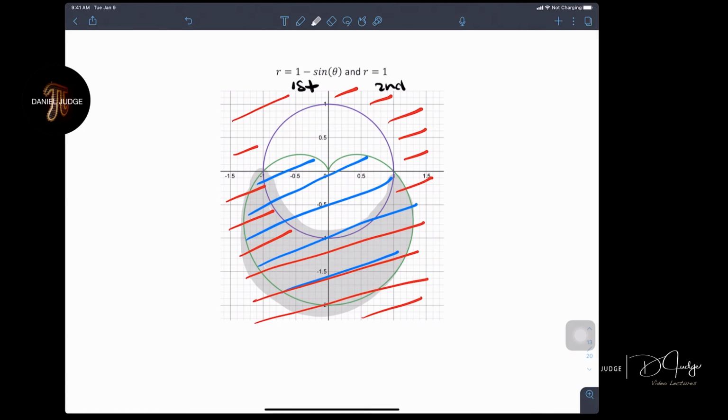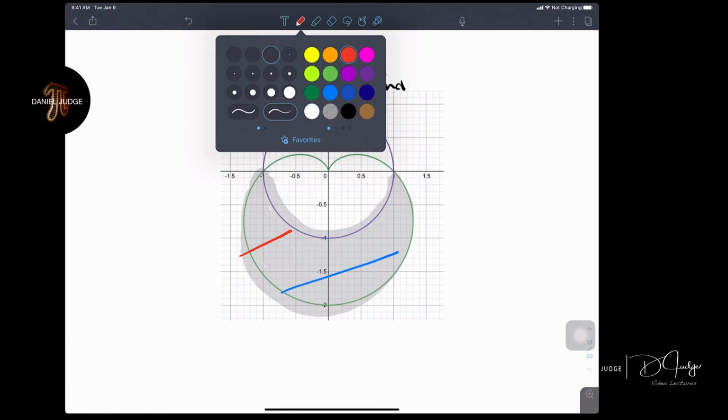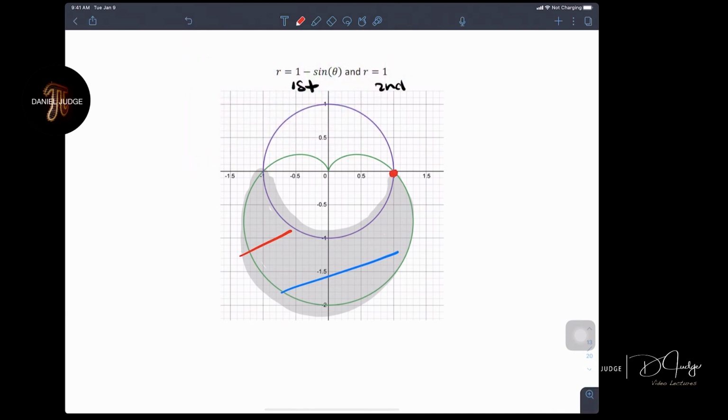All right, so I'm going to get rid of all the other stuff so it doesn't distract us. And we'll see how to do the rest. All right, so let me point out some points of intersection here. Here to here. Unfortunately, just how this is designed, I have to reshade everything here.